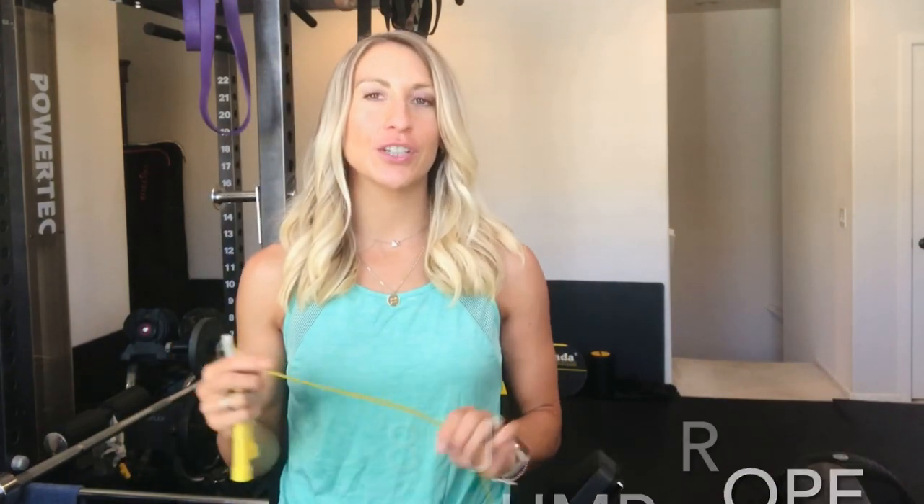Cardiovascular activities can sometimes be a challenge at home, so a jump rope can be your best friend. It's an incredibly simple, cheap, small piece of equipment that packs a punch in terms of plyometrics and cardio. Just a minute or a couple of minutes on it and you can get a really high heart rate and a nice sweat going. It's also great for warming up and for athletic performance.